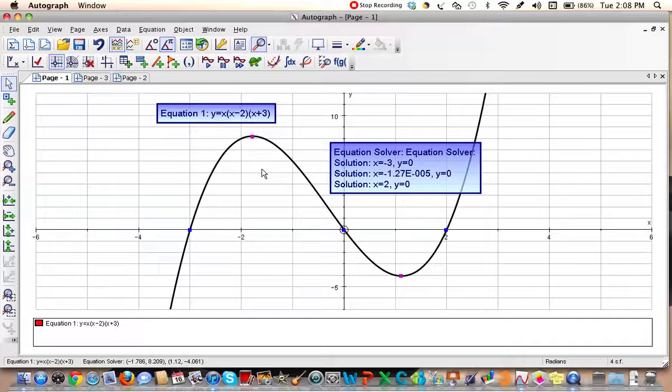Once again, I'm clicking in a space not on the graph.